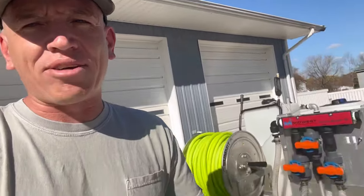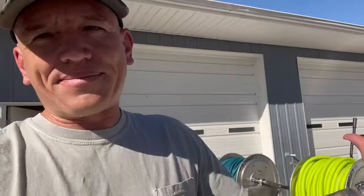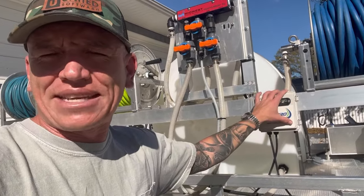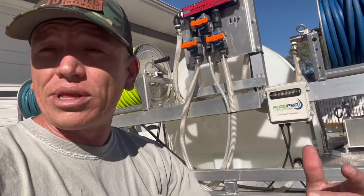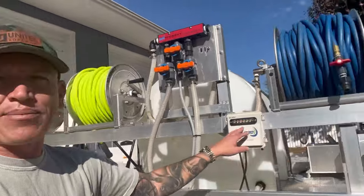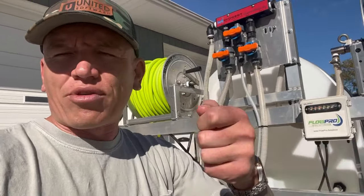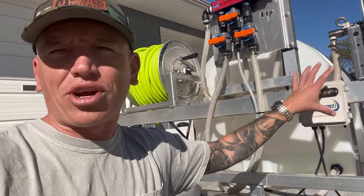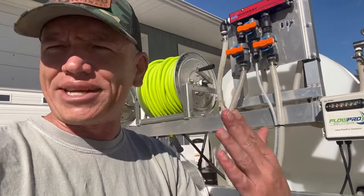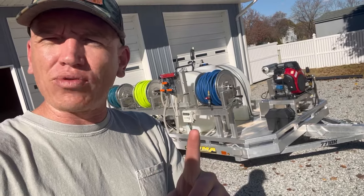I downstream 99% of my houses — I only use my soft wash system for pre and post treating driveways, brick, and doing roofs. I don't wash houses with a 12-volt pump. I like being fast and efficient. This is a Flow Pro Solutions remote downstream bypass kit — it gives you the ability to remotely control when you spray chemical versus when you spray water to rinse the house, so you don't have to go back and forth to the truck. Everything is curbside, including this. There's an LED indicator light so I can visually confirm it received the signal, and the remote also has a red indicator light and an audible sound.